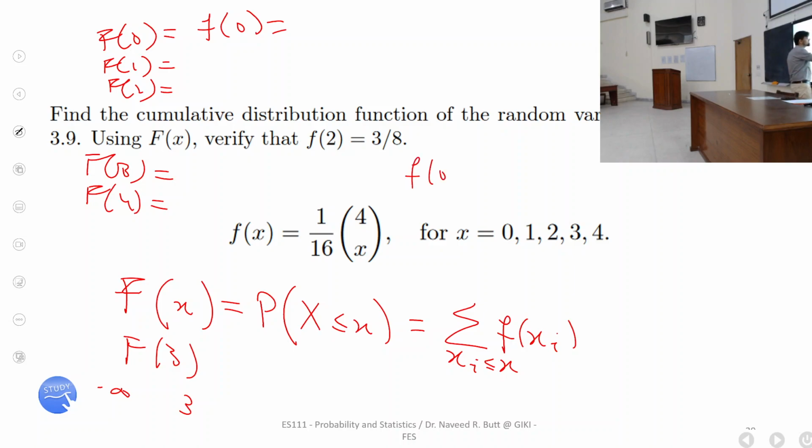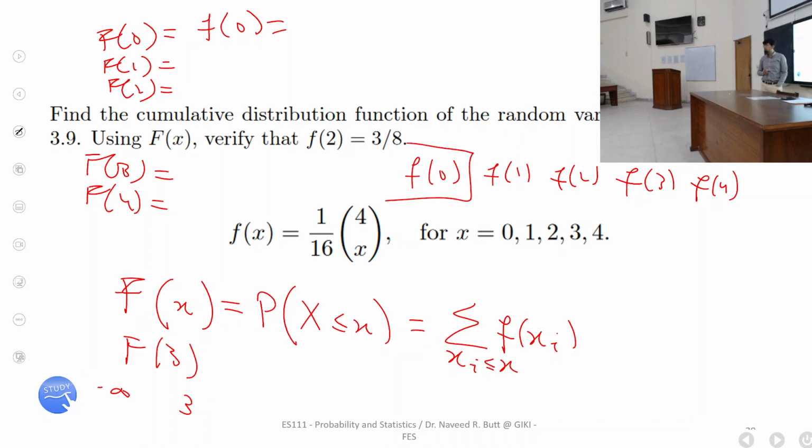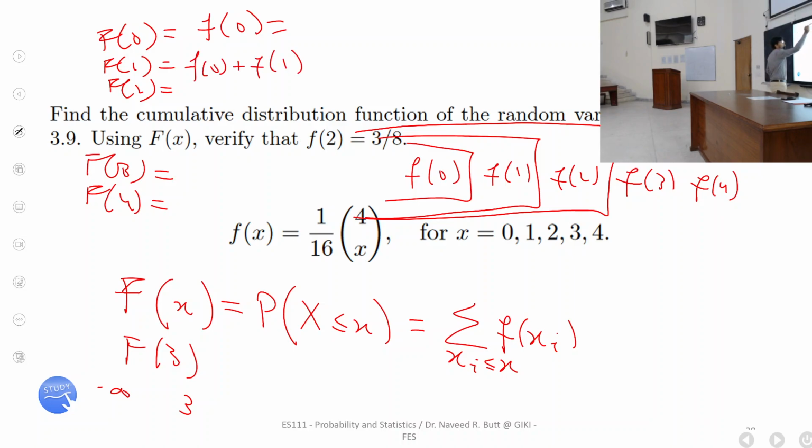So another way of looking at it is saying F0, F1, F2, F3, F4. So F0 is saying sum all the values up to here. Yes, from left to here. There is nothing further left, so you start here. Capital F1 is saying sum all the values up to here. Yes. Capital F2 is saying sum all the values up to F2. So it's very straightforward. Yeah. And it represents the probabilities. So this will be f0 plus f1, and this will be f0 plus f1 plus f2. So you don't have to do it every time. Once you found f0, put that here. Then find f1 from here. Put that here. Like this. And f0 and f1 sum you have. Put f2 here, and so on.